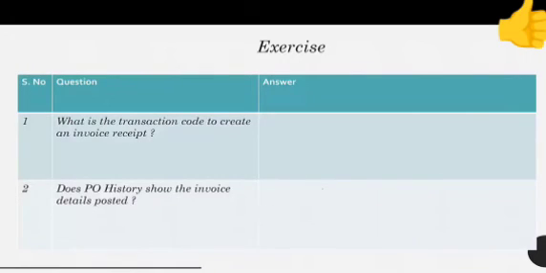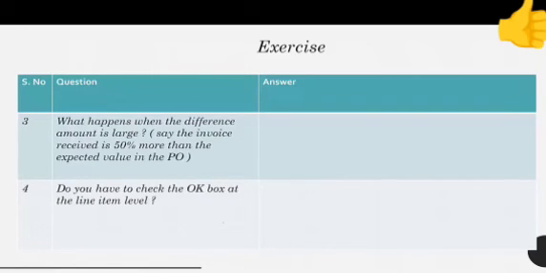The first question is, what is a transaction code to create an invoice receipt? Simple. Second question, does PO history show the invoice detail posted? You've just seen this. Third question is, what happens when the difference amount is large?